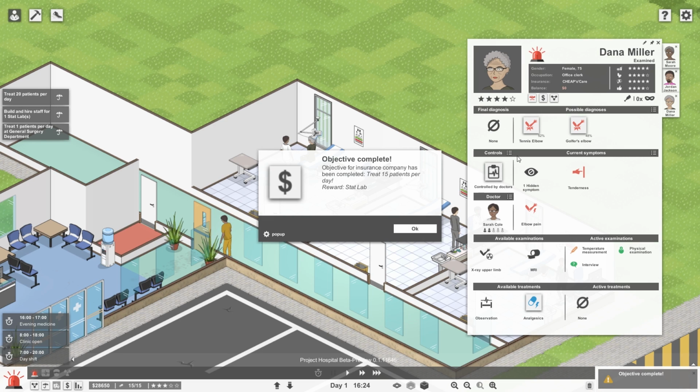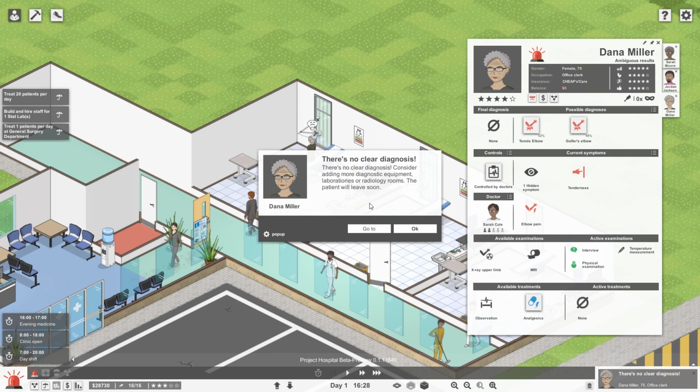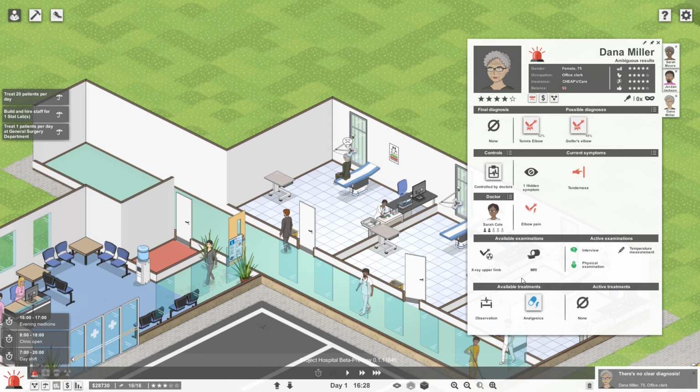Now, the difference between those two is one is treatable with proliferation therapy, and the other one is ice wrap. So I guess one is a little bit bigger than the other. We've unlocked the stat lab now, which we need now. No clear diagnosis for Diana. Well, we've given her all that we can.